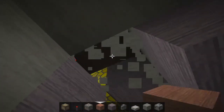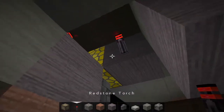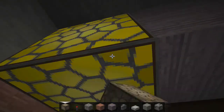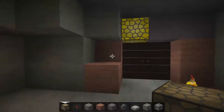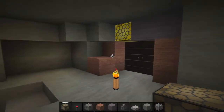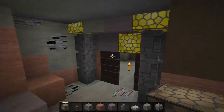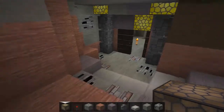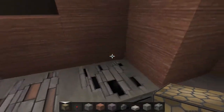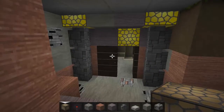We'd have to have a dude up there. We'd have to have a torch up here. Kind of like something along the lines of this, just kind of coming into the doorway. From in here, it looks a little bit weird on its own. Here it's kind of interesting. Do I like that? I've been trying to figure this out on the fly, and I don't think I've been doing a fantastic job. I don't know.